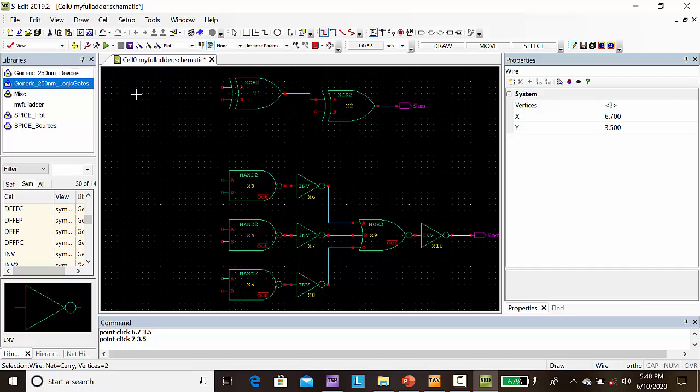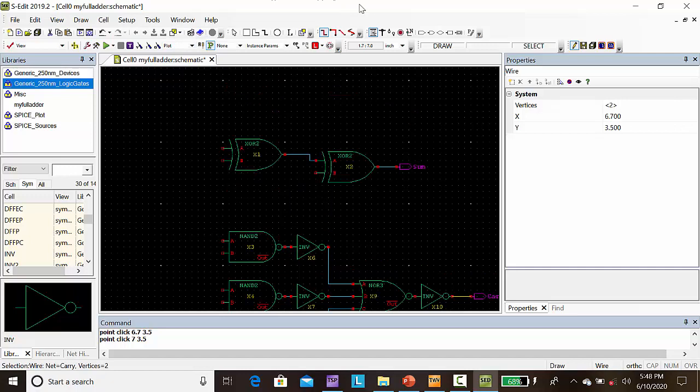Next we have to give the input port, we have to connect the input port. So for input I am taking A first. To rotate, I am pressing R, it is now rotated.